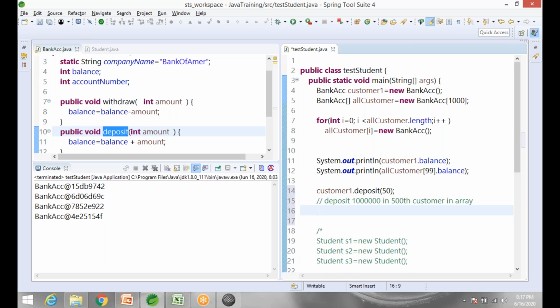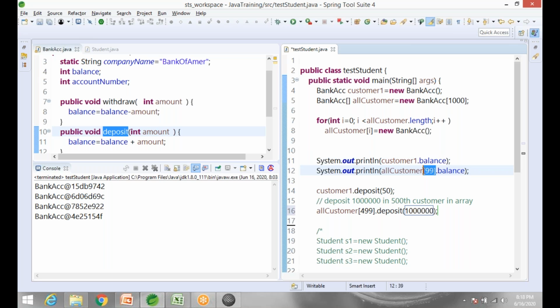How do you write this? allCustomer dot deposit, allCustomer big bracket 499. Very good. Dot deposit million. There you go. Just like how we were printing the balance for the array, we need to be specific.